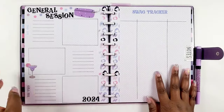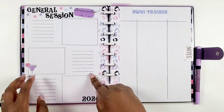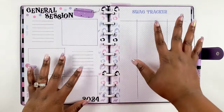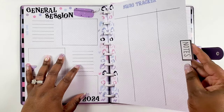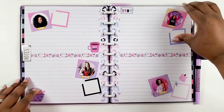I don't know. And then I have a general session. I plan to put pictures here and just write little descriptions and stuff. So I really made it like a memory book, I guess you could say. Then I have a swag tracker. And I made myself a little tab to put that in. Next up are the notes. And so here are all of my speaker pages.